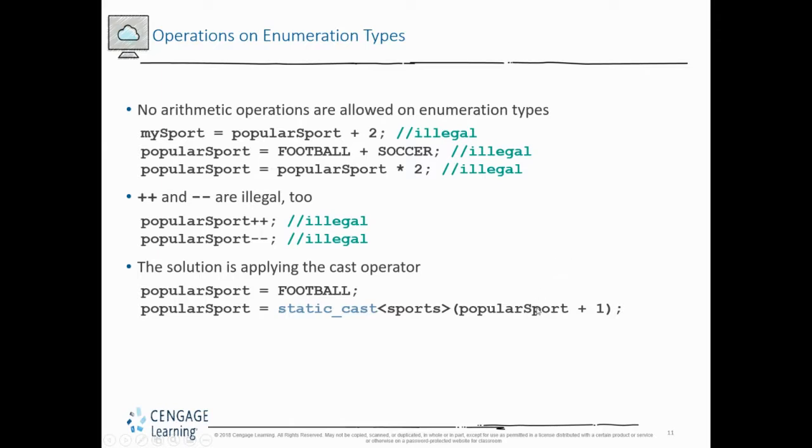And I think the third one was hockey. So then you would be assigning hockey to popular sport, but only with a static cast. So you don't do it with the value, or what we call the enumerator. You do it with the int, because all of these values have indexes, and in the computer world, everything starts at 0, and it goes up from there, sequentially by 1 each time. So you can only do arithmetic operators if you're using the cast operator.